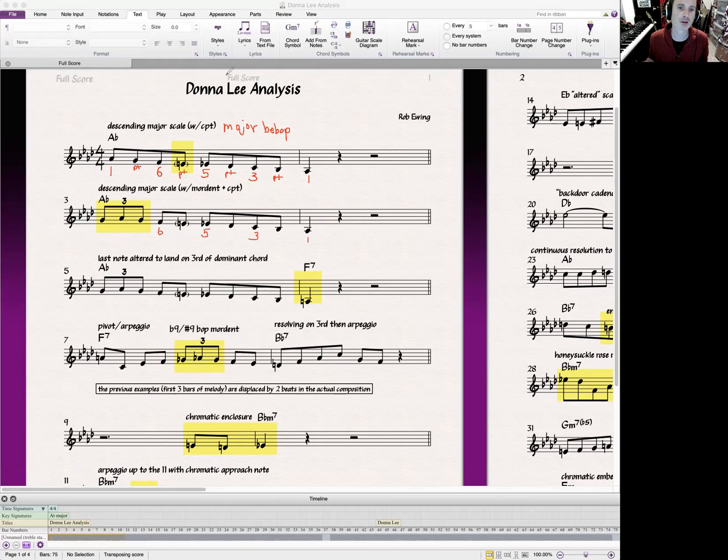Okay. So then this next example, bar 5 or line 3 here, is the same thing, except now the last note is altered to land on the 3rd of the dominant chord. So instead of going straight down the A flat major scale, we go down and alter that last note to fit the next chord, the F7 chord.